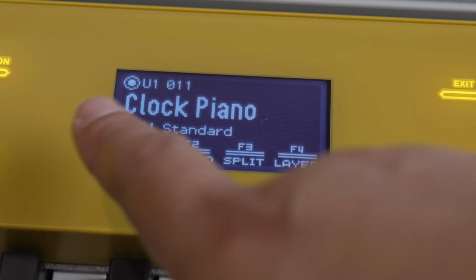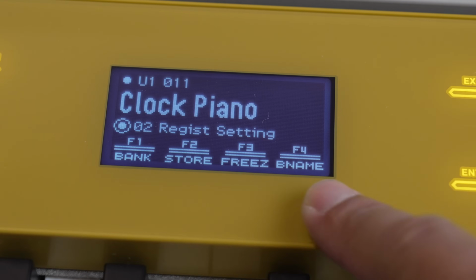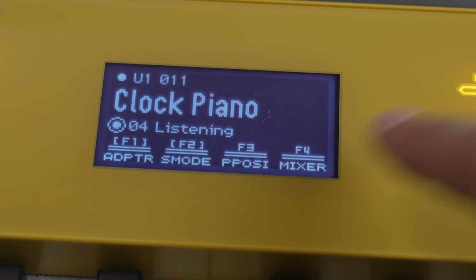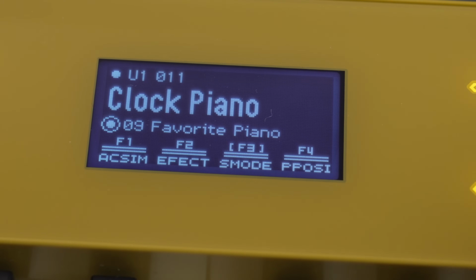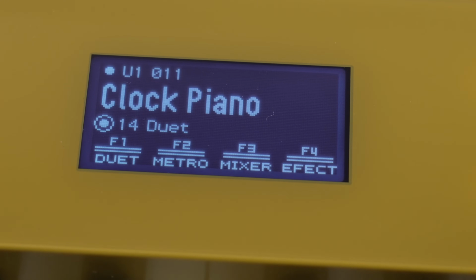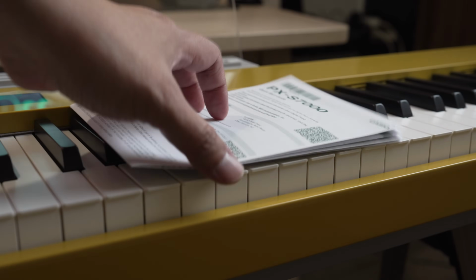Casio has programmed a comprehensive list of function button groups containing preset shortcuts for registrations, effects, mic controls, piano, and electric piano sound collections. If these presets are not suitable for you, you can mix and match any configuration for any features you need. In fact, my user experience felt so fluid and intuitive, I never once had to refer to the user manual.